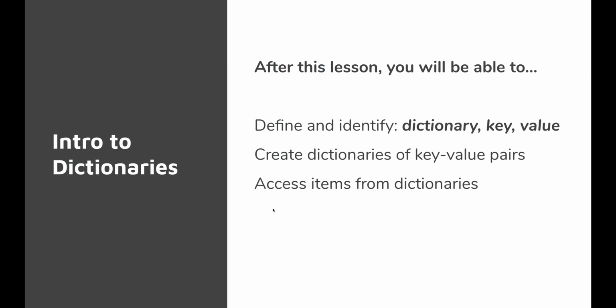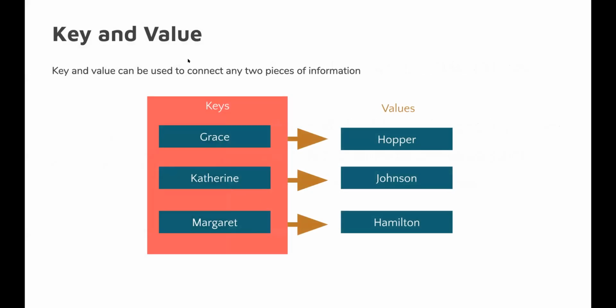Most of the bell work was basically being able to understand how to do this. And if the bell work was confusing, then this is perfect for you. In general, in computer science and in programming, we want to be able to connect keys and values. This is a way of connecting data.